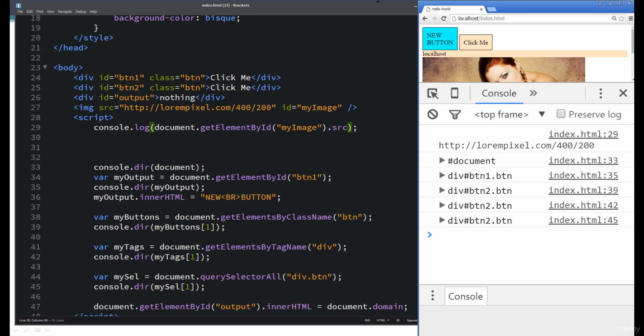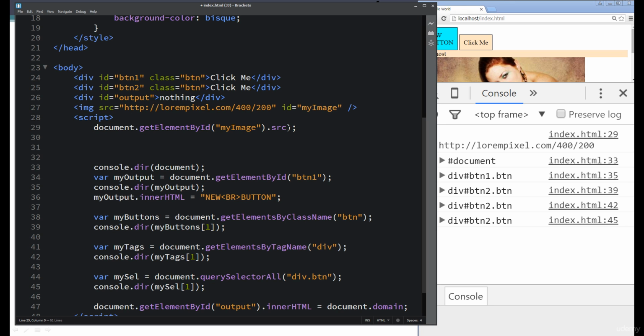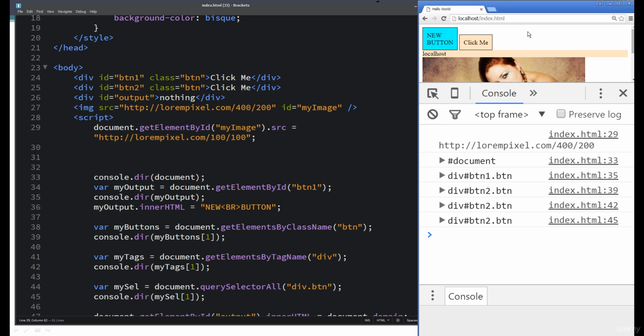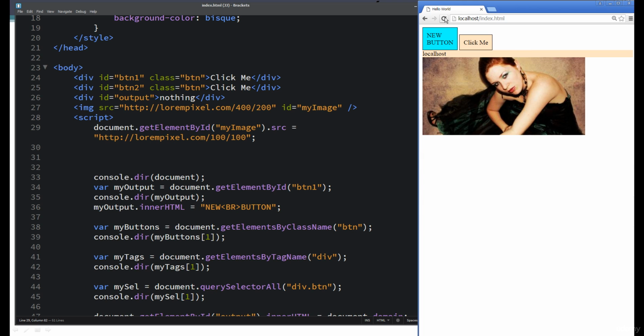And just like we did with the HTML, we actually have the ability to make an update on it. So instead of listing it out, if I wanted to set a new value there, all I'd have to do is do the equal sign and set the value. So I'm going to just set another lorem pixel and lorempixel.com, and this is another long one here. So we're just going to do 100 by 100 and go back to our web page, close that up and reload it.